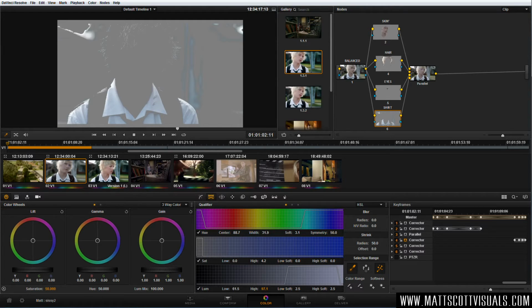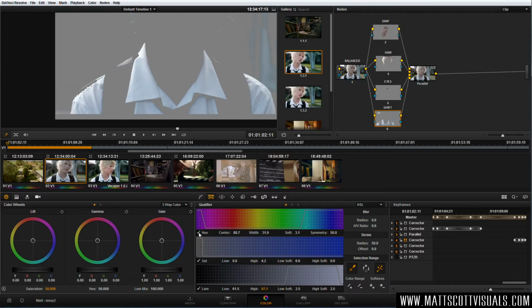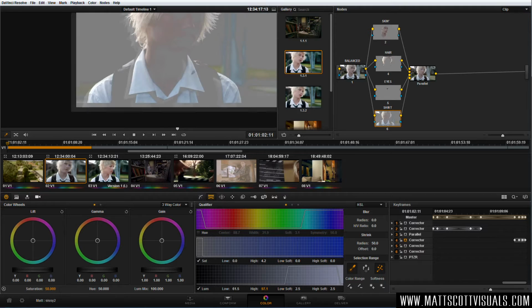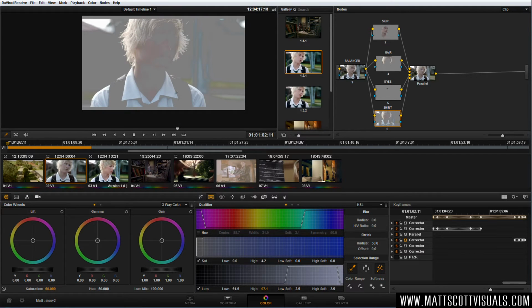For example, this shirt, it's mostly luminance, and for me to get a clean key, I need to actually turn off the hue, and now you can see I've selected the edge of that as well, which is great. The only problem is now I'm selecting all variations of saturation and luminance, which does include the color red. So what are we going to do about that? Well, I'm just going to draw a mask around it, and that's going to help our selection. But I am going to just increase this high range all the way to the top.